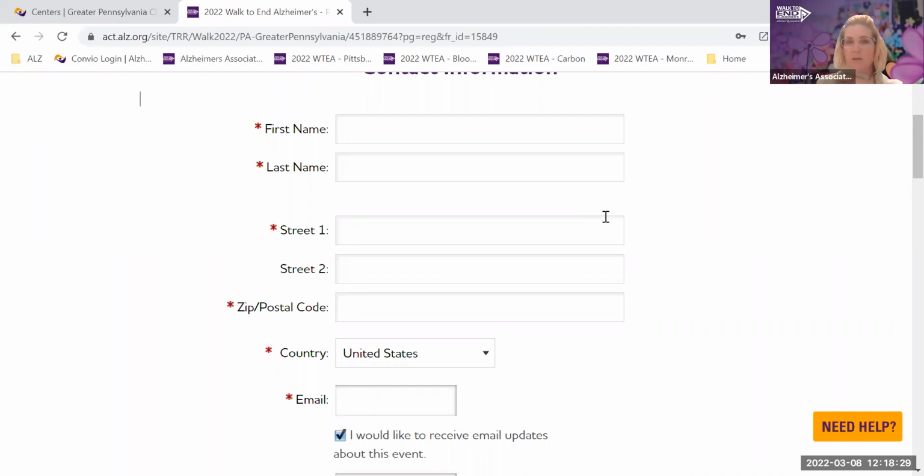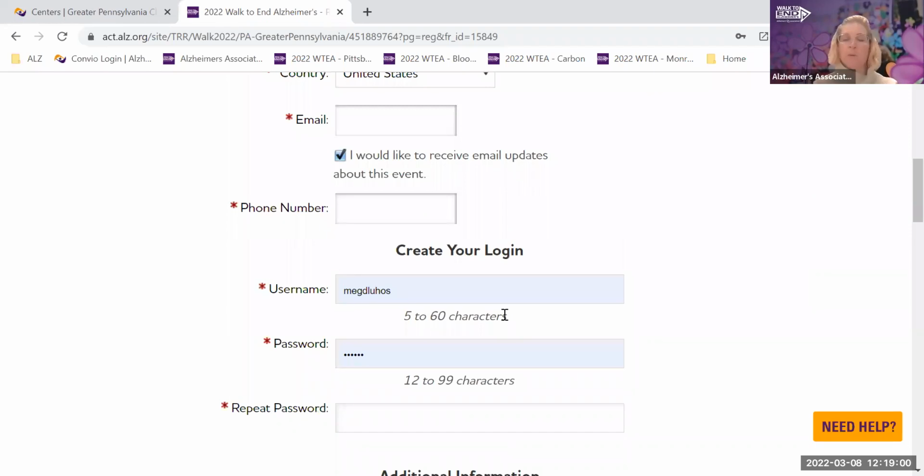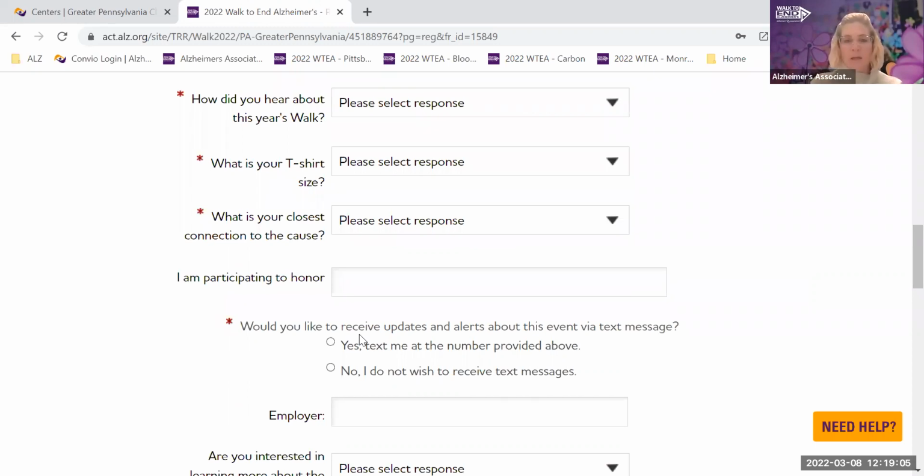And our email system does try to dedupe emails so that when we send out like a weekly newsletter, or you get information from us about the walk, you're not getting multiple emails to the same email address. We really do try to do what we can to deduplicate emails in the system and make sure that you're not getting, you know, 5 Pittsburgh Walk newsletters when they're sent. But this is just an important step to continue that registration process if you have multiple people to register before you hit that complete register at the end.